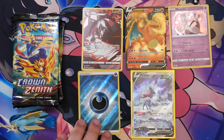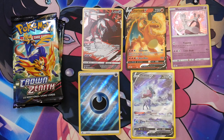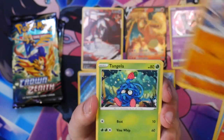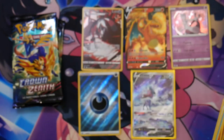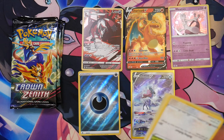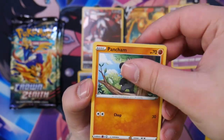I might put the Zacian figure over here so it's not interfering with the boosters. We still have so many booster packs left to open. I would really go crazy for a full art trainer — I've pulled Melanie and Adaman. I'd be happy with a Sharon card or Friends in Hisui or Friends in Sinnoh. Friends in Gala is from Silver Tempest — wrong expansion. Crown Zenith is probably my favorite set from the Sword and Shield era. Maybe that's just recency bias, but there are so many awesome cards you can pull from here.